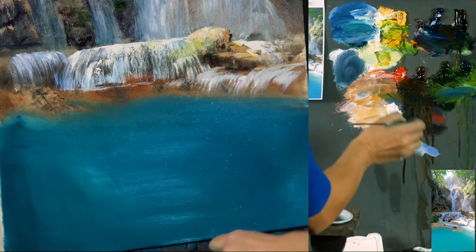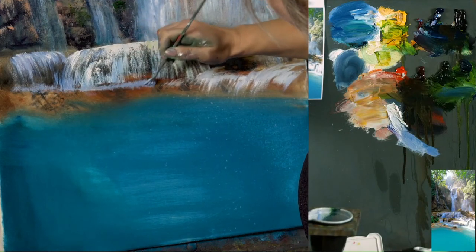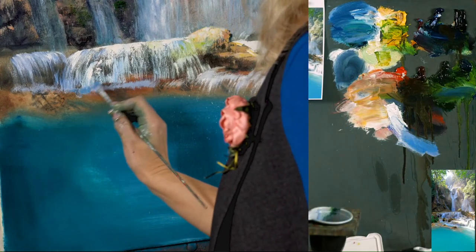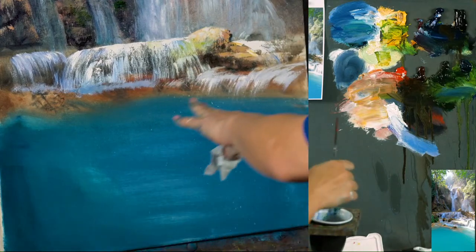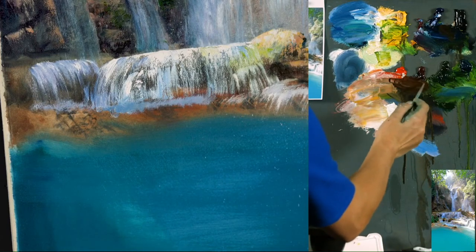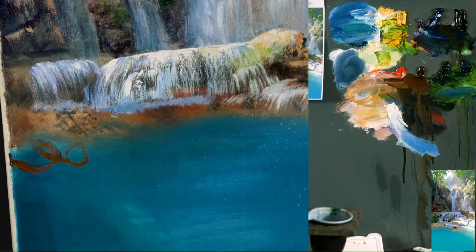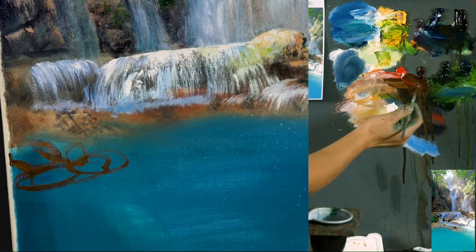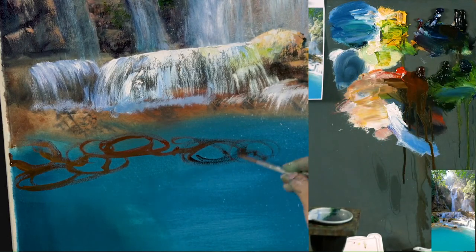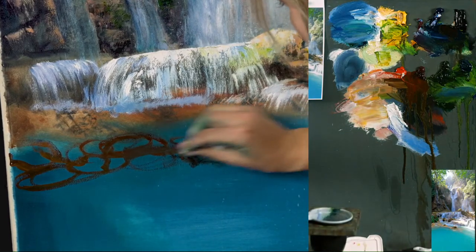We take blue, pink, and apply a blue tint here. Brown, yellow, and red. We make ovals underwater. Remove excess paint with a napkin.